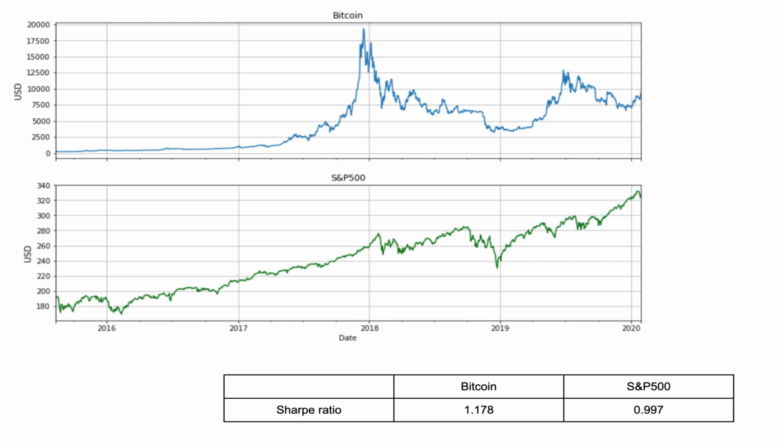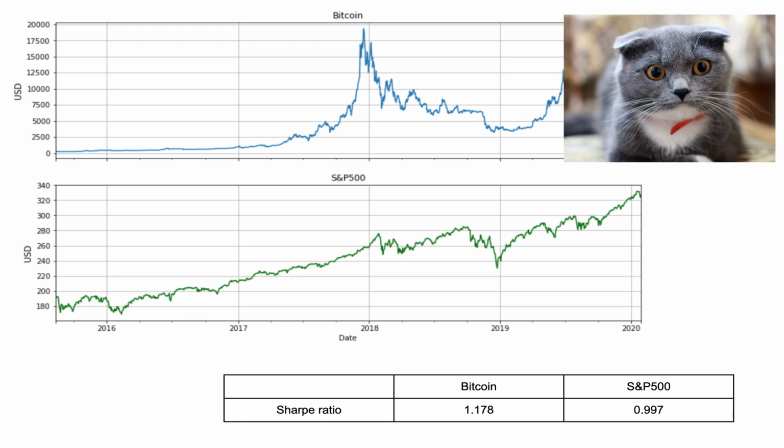If judging purely from the Sharpe ratio, Bitcoin is a better investment, as it has a higher Sharpe ratio than the S&P 500. However, looking back at the price curves, Bitcoin went through a bubble bursting phase in 2018. The Bitcoin price dropped 80% from its highest point. This is a dramatic drawdown from the original capital. All this was not reflected in the Sharpe ratio.